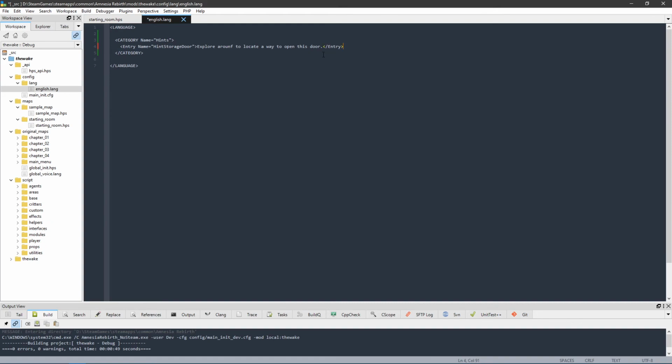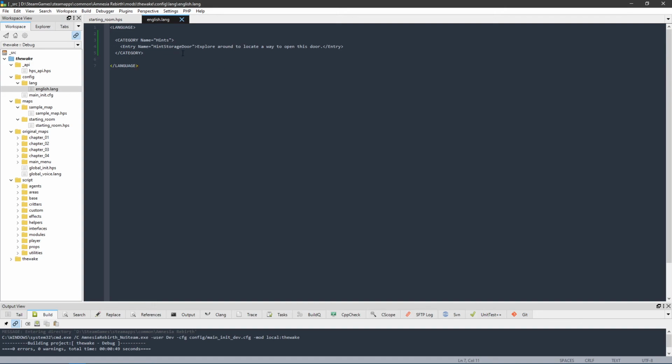And if you want to split it up by category just for your convenience, take this category, paste it below, and then give this a new name. So you can take this and, you know, you want a new category. Okay, so hints, what was the example I gave? Hints scary event, and then hint, and then this could be something else like hint took damage or something like that, and then you can fill this in however. So you can have multiple categories. It doesn't just have to be hints, but we're just going to have a basic one called hints here, and this will be the hint here. Let's fix this little typo we got here.